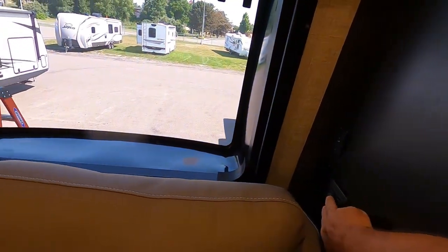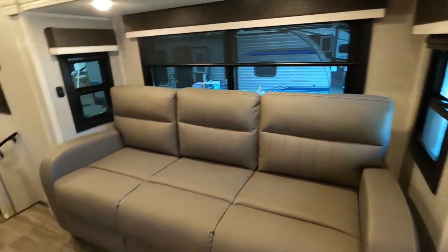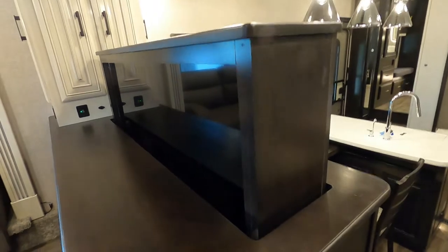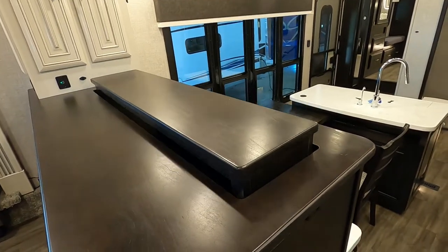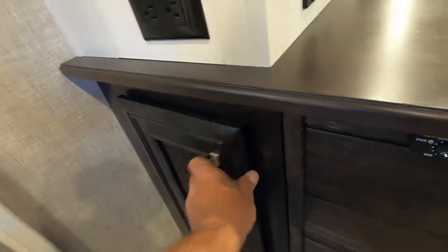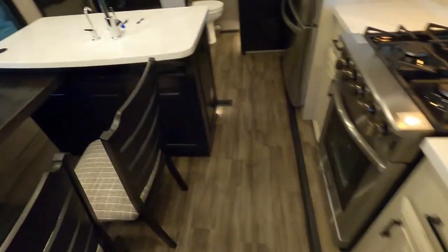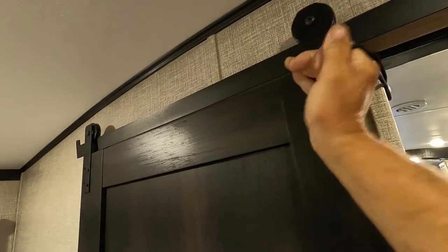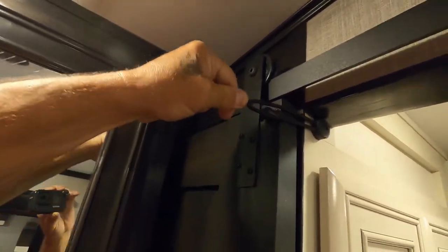All your remotes will be put away nicely up here, along with some more accent lighting, USBs, and 110 outlets. There's another reclining sofa, your other TV, and the other bed-sofa. That TV goes down too, and there's another temperature reader and USB here, as well as an outlet in case you need to hook up a DVD player or similar. Heading back to the bedroom — make sure you secure this door for travel, as well as this one, so they don't swing open while going down the road.